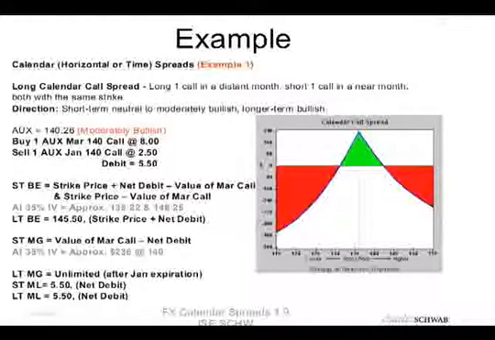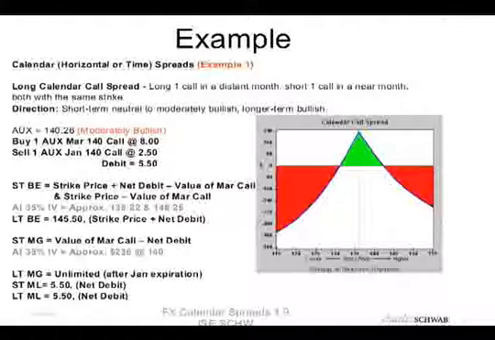So it's very possible. It's pretty close. I would say we would have been really close up to the upper edge there, where that green zone and the red zone meet on the right, maybe a little beyond that and into the red. Or I could potentially just close out my January 140s at a small loss, and if I waited because I was still bullish, and in this case that would have been a good call, that small loss that I took at that time would have added to my original net debit, and I would be maybe, let's say, about $10 in the hole at this point.